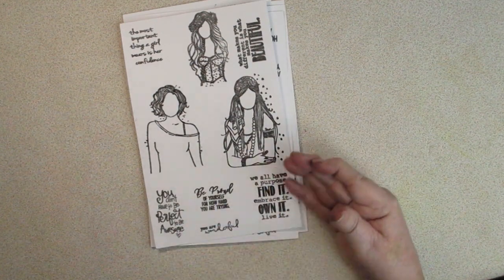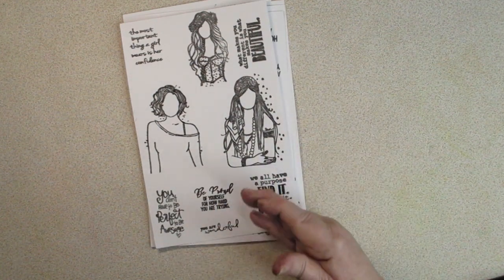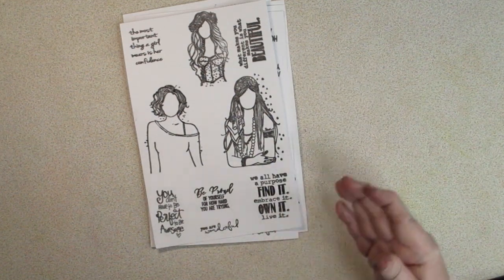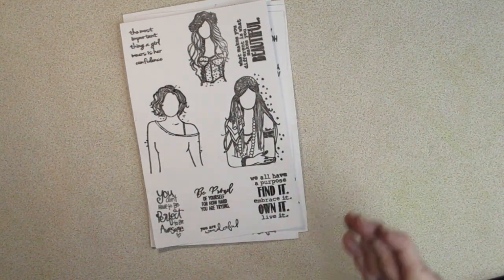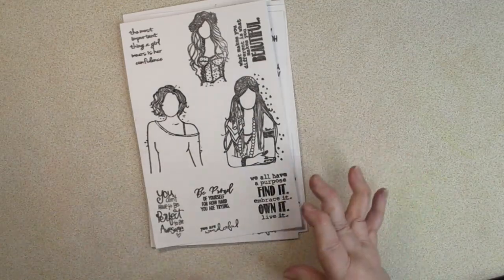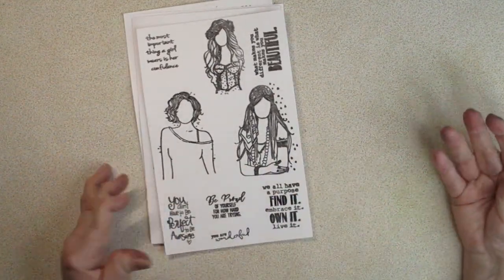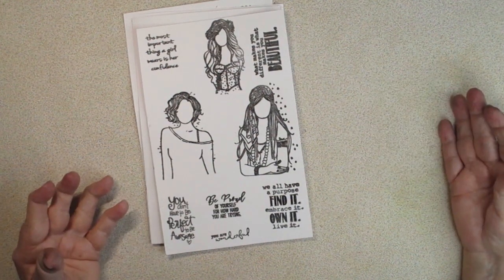And I prefer to give cards for older children because I feel like most people probably focus on younger kids. So I'm working with mine are older. I wanted to show you step by step the easiest way to make a lot of cards.